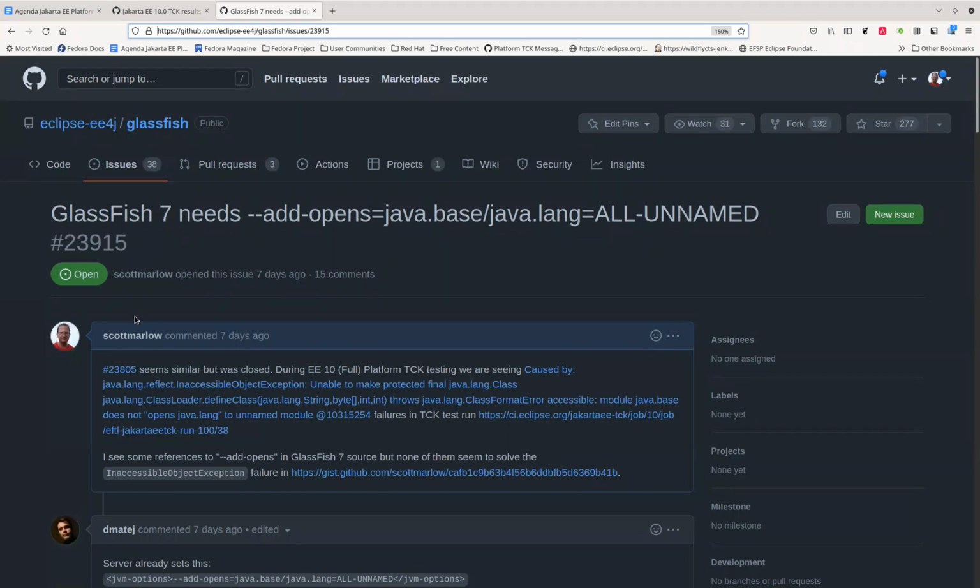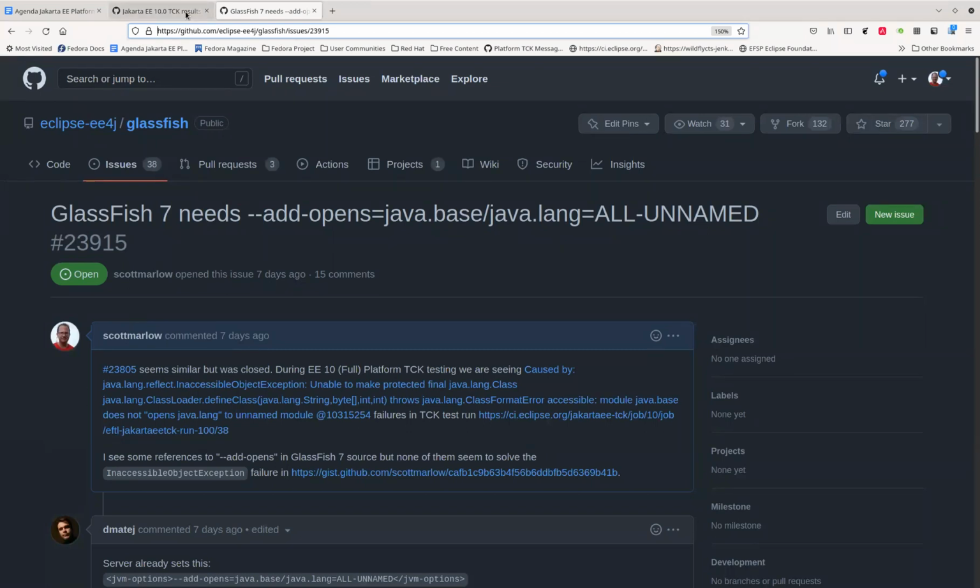So there's kind of an open question: when will GlassFish support running on JDK 17? It's another issue, kind of related to when GlassFish will pass all the platform TCK tests, even just on JDK 11.